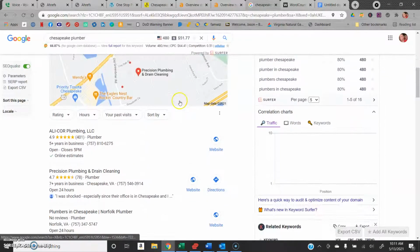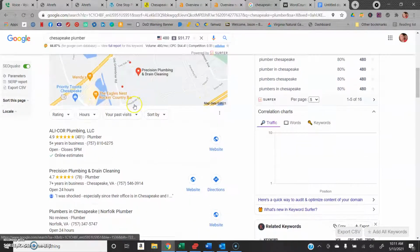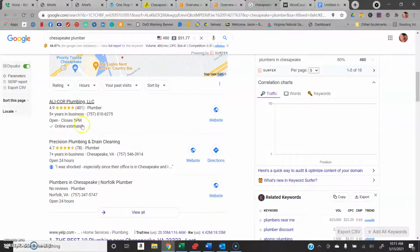So right here is what we call Google My Business or Google Map Pack, and this is where you want to be. This is where people do business. This is where people choose who their plumber is going to be when they go searching. All right, so it's very easy. We can go in and look at these three and see where they're cited. And so citations are key here. It's your name, address, and phone number in different directories on the web, and you're going to want to have like 300 directories that you're cited in to rank up with these guys right here.